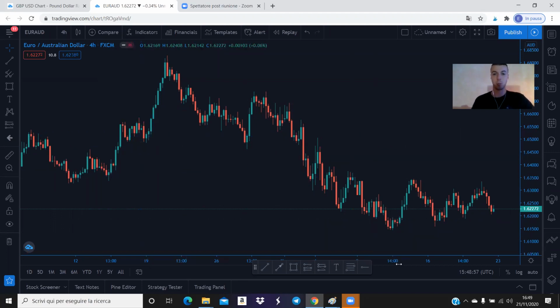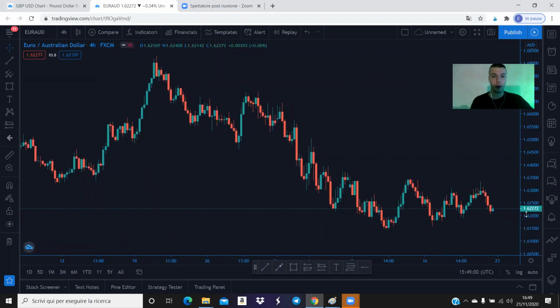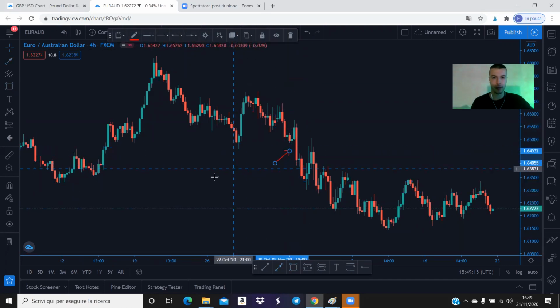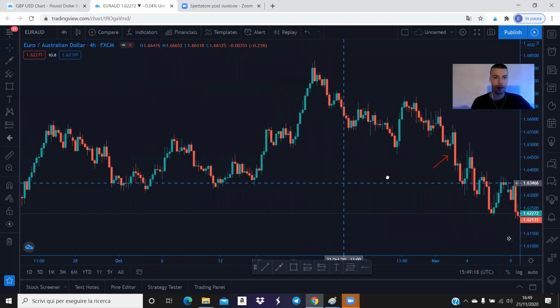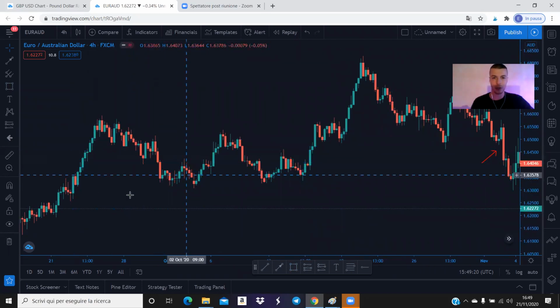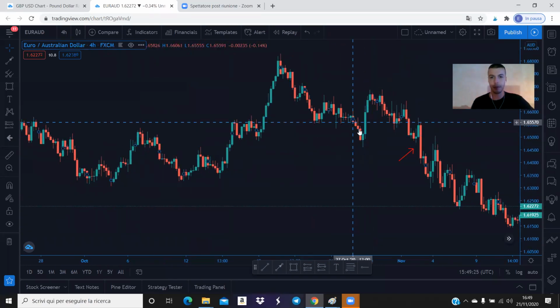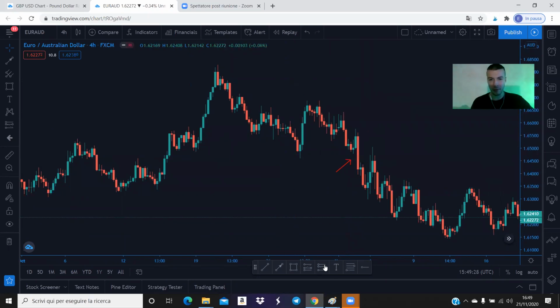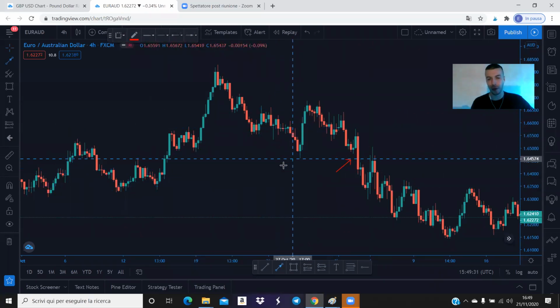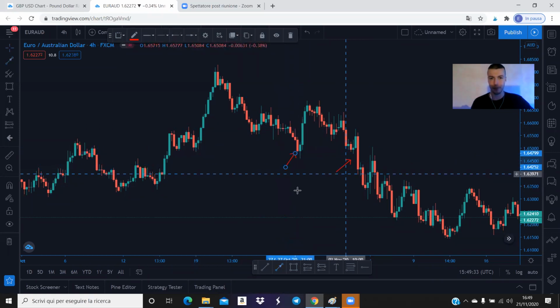So as I was saying, supply and demand. How do you recognize a supply or demand area? You need to look for these big candles. So this is the first one. Let's just mark it. First one. Then let's see. Here are all small candles. Here there is another big one, but in this case we are in a downtrend, so we will not look for buys, but okay. Demand.